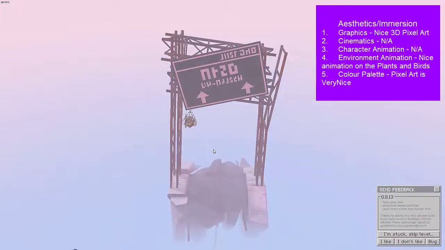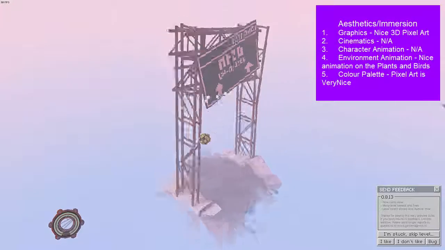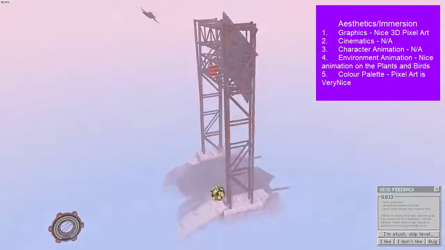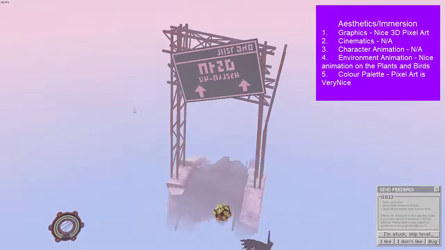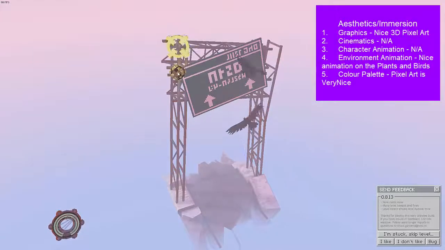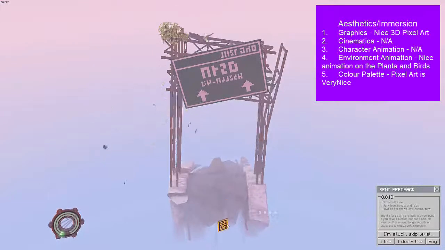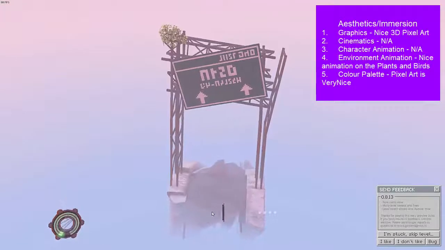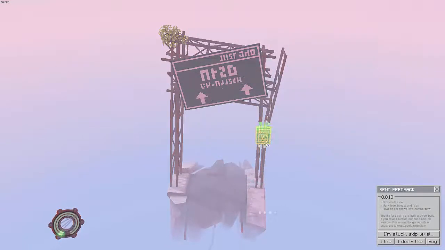The environment animation, however, is where it really shines. How the flowers blow in the wind, the sounds great, like the sound effects, the music, the way that the vines grow and move along the metal objects, incredible. And the colour palette, it's perfect for its 3D pixel art style. So all in all, this game is very, very good. I would mark this either an 8 or 9 out of 10 overall quality.